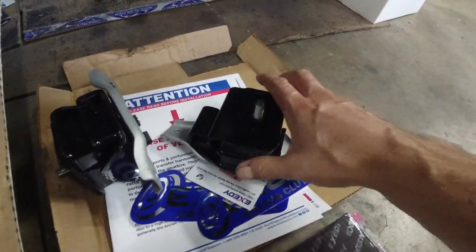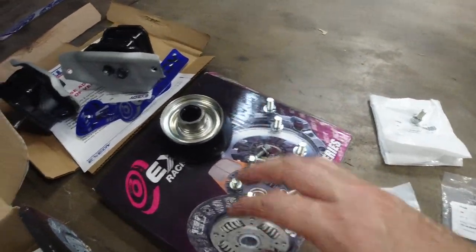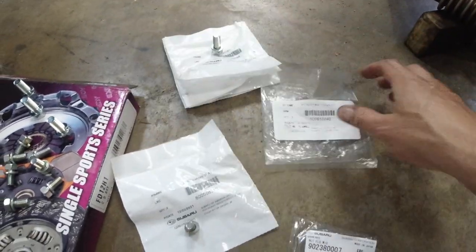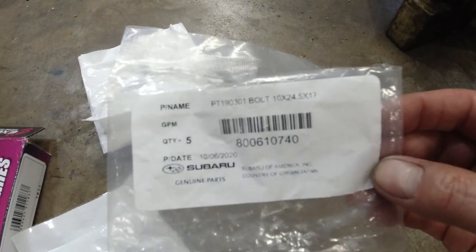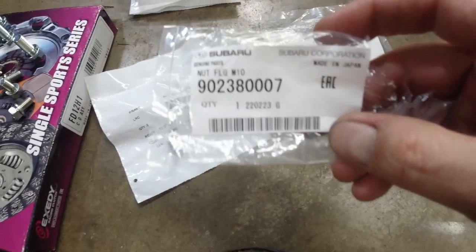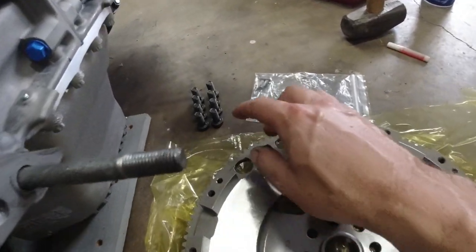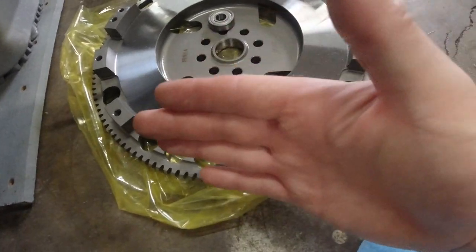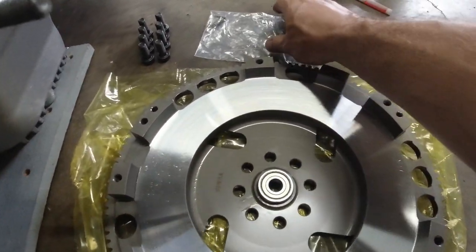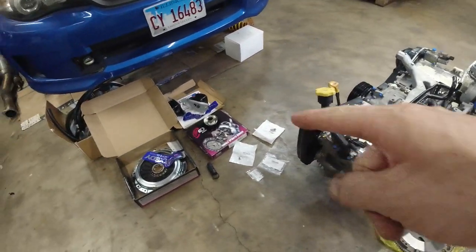These are Group N engine mounts. Here you have the two nuts - these go to the black, but that's later. And then you have these bolts for those engine mounts. These got to be the flywheel bolts - there's eight of them. And here is the lightweight flywheel. I don't know how much this weighs, maybe 13, maybe 15 pounds. Got the pilot bearing - we're going to install that today. We have some pins for the pressure plate. And obviously there's the clutch. So let's start with the pilot bearing.